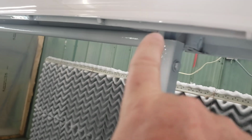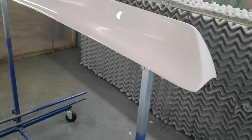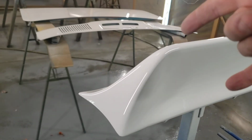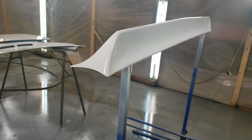This part of the spoiler actually shows on the car, so we basically went across that real quick all the way around, and from here out, when you open the trunk you see the bottom, so we sprayed those, and then basically we just went across, worked our way up and over the top, and I think I did 1, 2, 3, caught the top edge a little quicker. I blended those in, then I went to the back side, came on an angle so we could catch that top. Once the top was lapped, it's basically 2 thin coats. Then we just continued with our overlap, which was about 3 strokes. And that looks really decent.